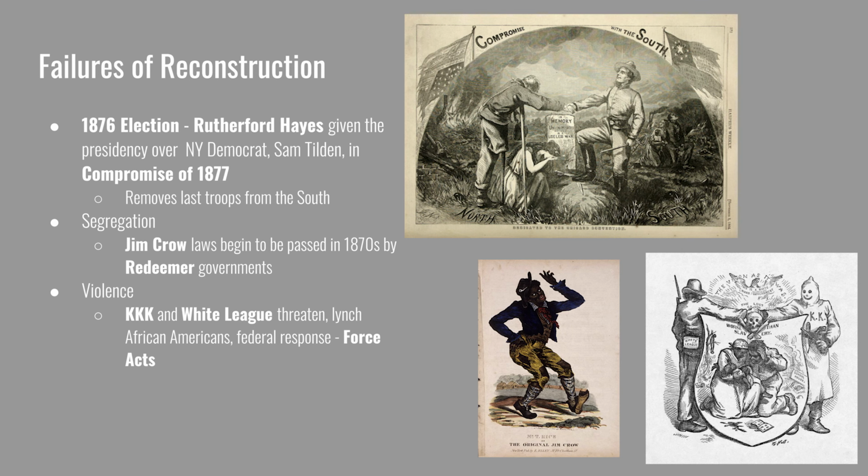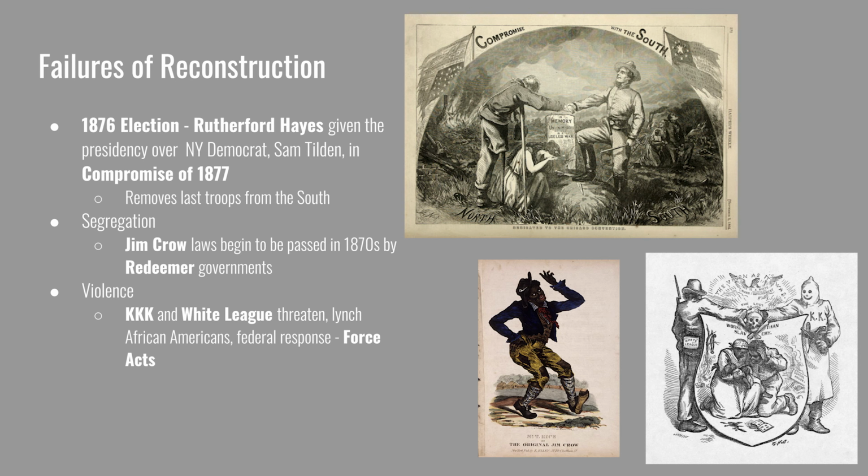These were variety shows in the South. It is a highly racialized portrayal of a black man in ragged clothing, usually portrayed as dumb, unintelligent, or foolish. There's also extra-legal methods used to take away the rights of black Americans. Violence used by the KKK, founded in 1867 by former Confederate soldiers, and the White League, another white supremacist group, threatened African Americans with lynchings for exercising their voting rights.